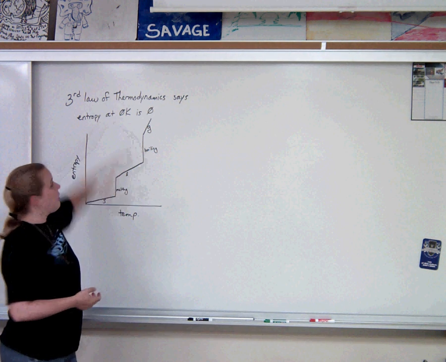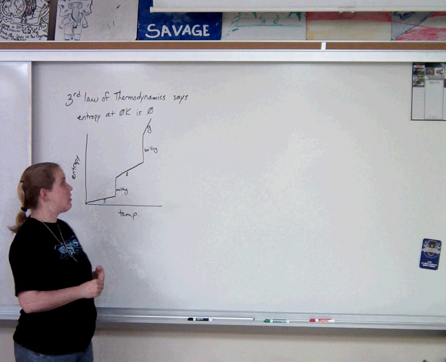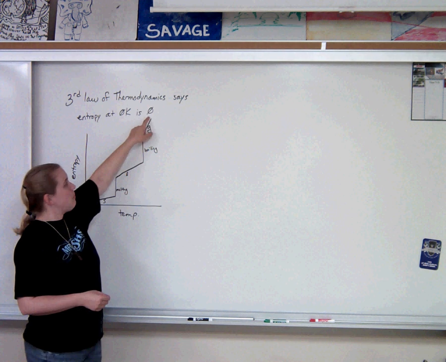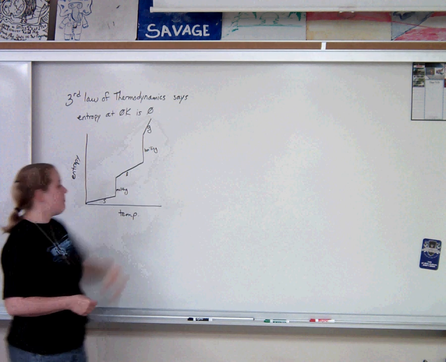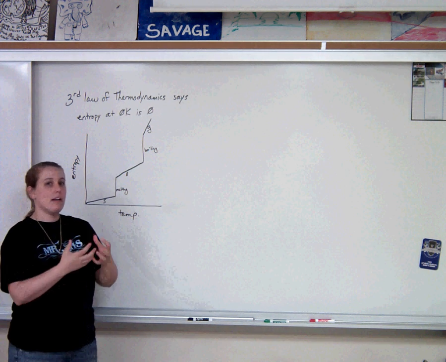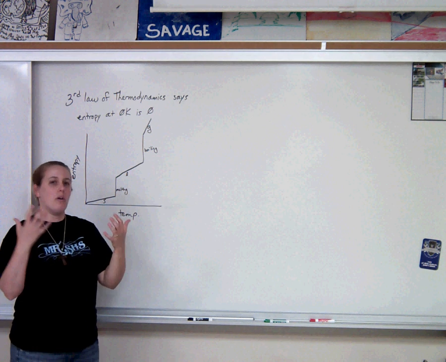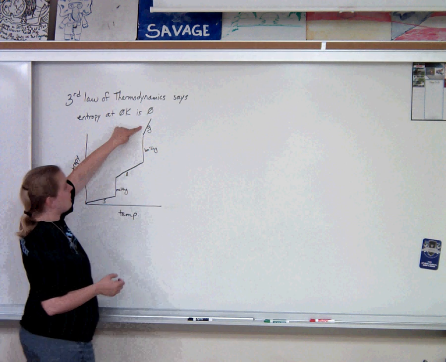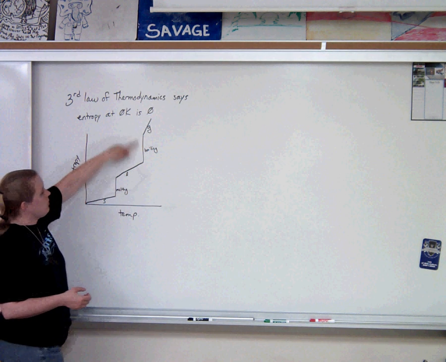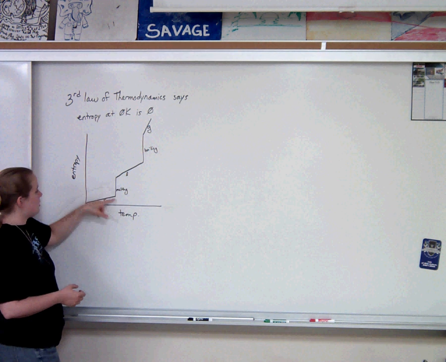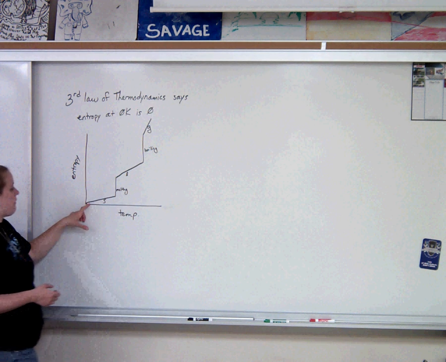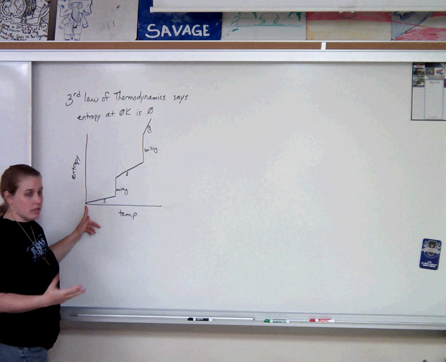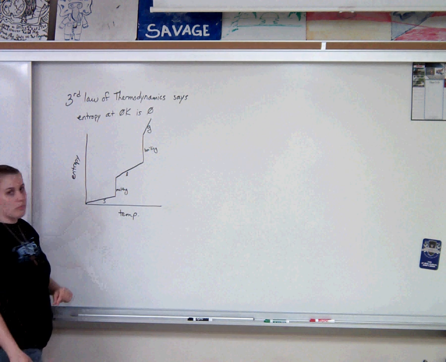The third law of thermodynamics is also about entropy. It says that at 0 Kelvin, absolute 0, the entropy of something is 0, meaning all motion ceases. There is no chaos. It is perfectly crystalline, orderly. And there's a graph here that demonstrates that gas has a lot of entropy. It loses entropy as it turns to a liquid. It loses entropy again as it turns to a solid. And then if that solid goes all the way down to 0, which nobody has ever accomplished, but theoretically if they did, the entropy would be 0.